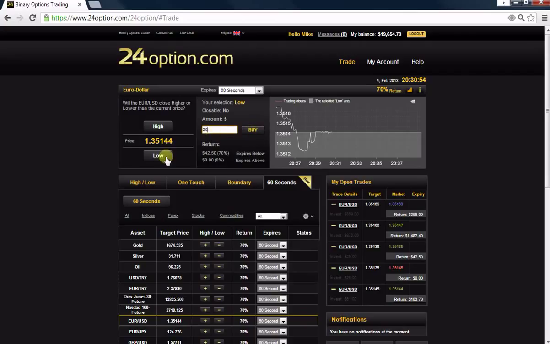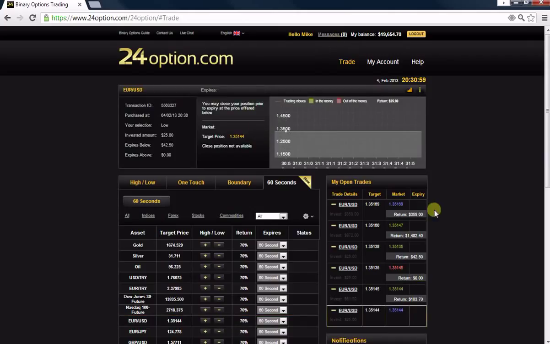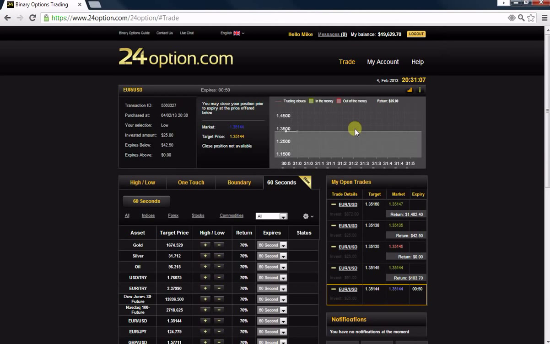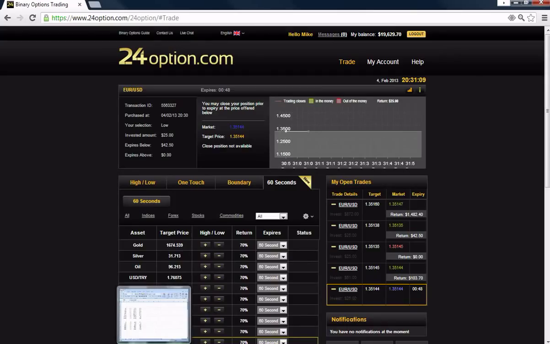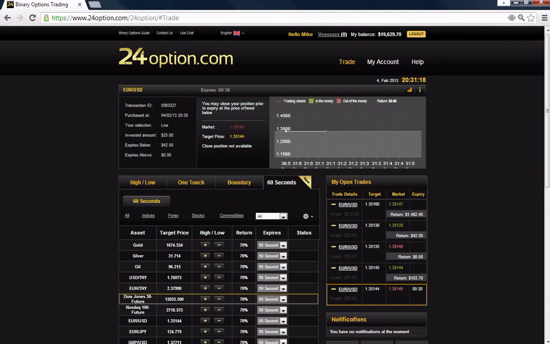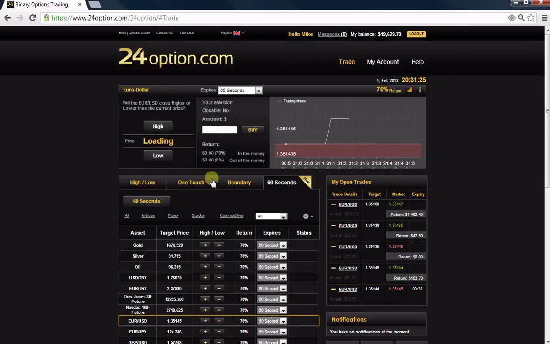Okay, we're gonna go back to our $25 investment. Now I'm gonna do one more round of this. If we win this one, I'm gonna switch up the strategy a little bit for you guys, just so you can see what you can do with 24 options using this trading strategy by upping the ante a little bit. And it's a little bit more risky in the sense that you have to have a higher balance in order to perform this. But if you don't want that $17 profit every single time, and you're interested in making more, what you can do is 24 options allows you to, again, put in the exact amount that you want to invest.